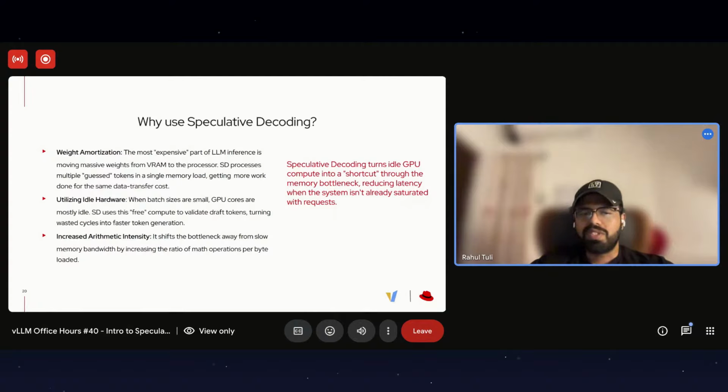Speculative decoding uses this free compute to run forward passes through the draft model and gives us faster generation. And in turn, it also increases arithmetic intensity by increasing the ratio of math operations per byte loaded. So speculative decoding turns idle GPU compute into a shortcut through the memory bottleneck, thus reducing latency, given that the system isn't already saturated with requests.